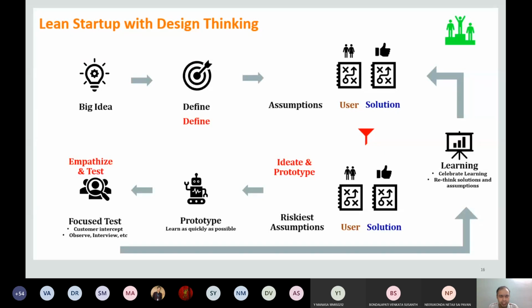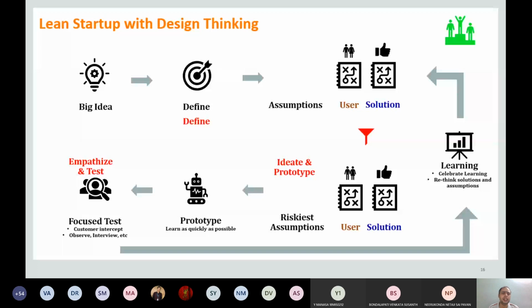Then again, when I take design thinking, I have empathized; I understood what my customers required. I defined the product. I came out with some ideas. I prototyped the product, and I also tested the product. And out of the testing, I understood what I learned, and I'm going to implement it again. So the lean startup and the design thinking, both ideas are now kept together. So that's what we call lean startup and design thinking.